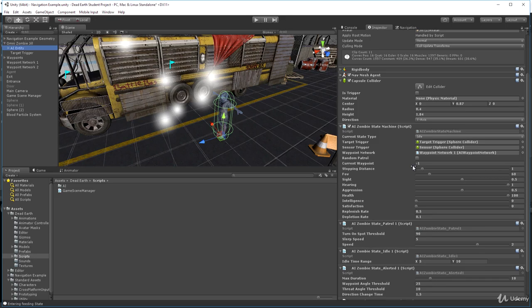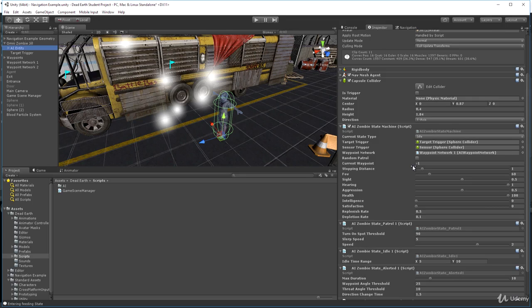But of course, there's another reason which totally rules that out, and that is we're going to want the ability to instantiate dynamic zombies on the fly. We don't want to always abide by the rule that all of our scenes have to contain all of the zombies they will ever want to use at startup. Of course we're going to want to create them dynamically, and in order to do that we're going to need to prefab our zombies. And of course we would want to do that anyway, so we can very easily copy them into other scenes with all of their inspector values intact.